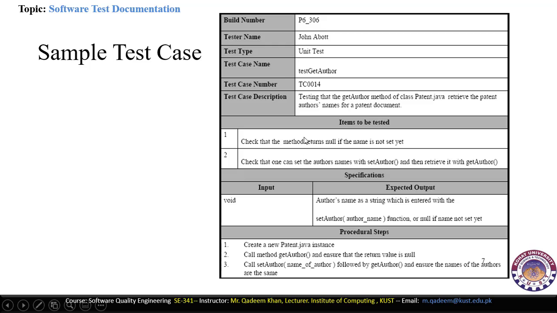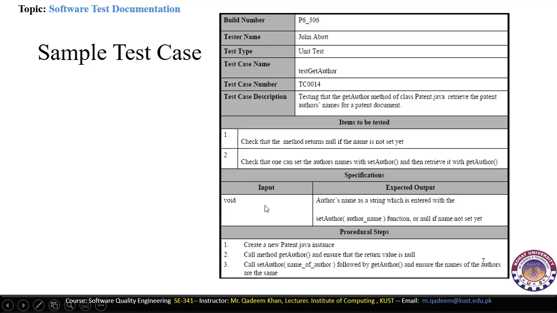Then we have the items to be tested, meaning the different items that are required to be tested here. Then we have the specification, which means input and output.